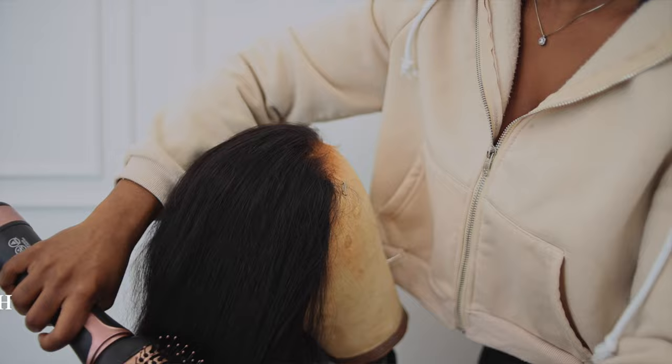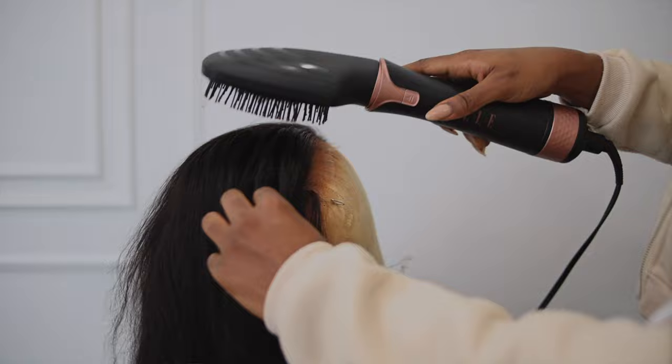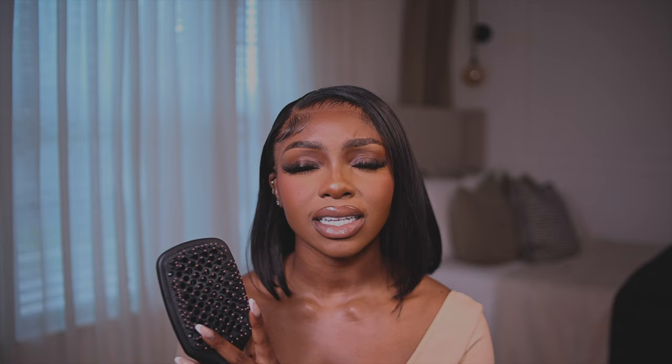The next product on your beauty supply run is a dryer brush. It's a versatile tool that dries and styles your wig at the same time, with a round barrel and bristles to detangle and smooth your hair as you brush. I also use this on my natural hair — great for detangling and drying simultaneously. By the time you're done drying with the dryer brush, the styling process is so much easier, cutting your time in half.